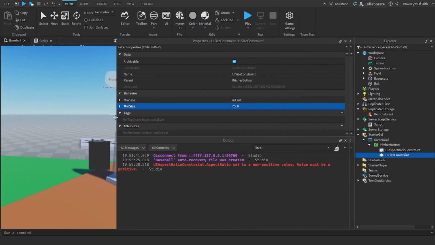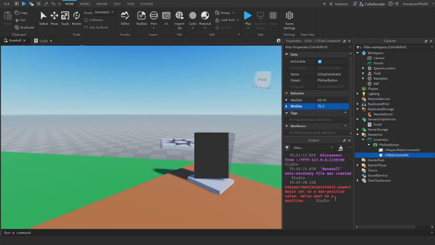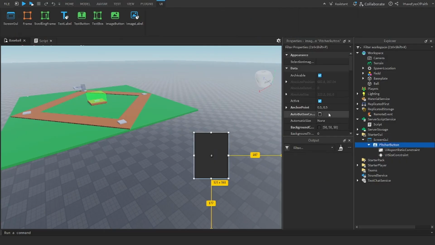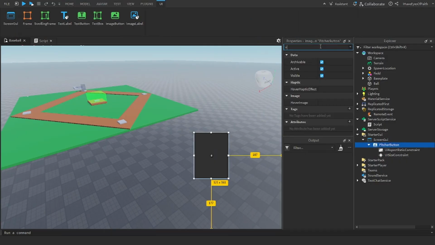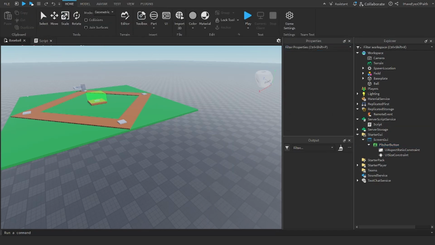You see, if we shrink it down, it stops shrinking. So now you still have not a skinny box, even if you have a phone like this. Yeah, cool. And by default, we want this to be invisible. So let's turn visible off. And then when you become picture and that remote event triggers to you, then we want it to show up as visible. To do that, we're gonna need a local script.